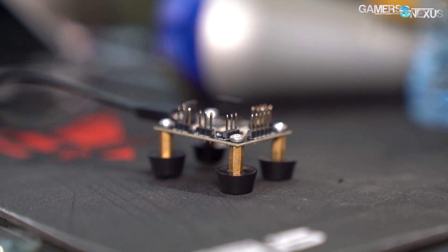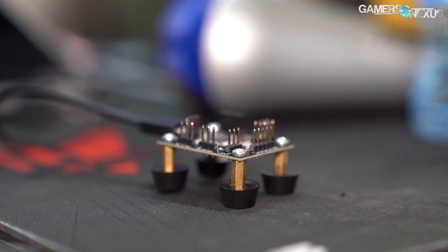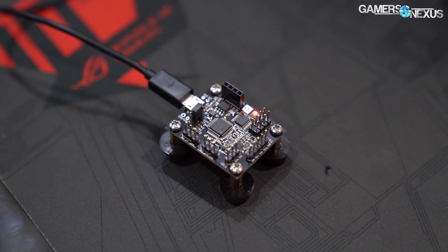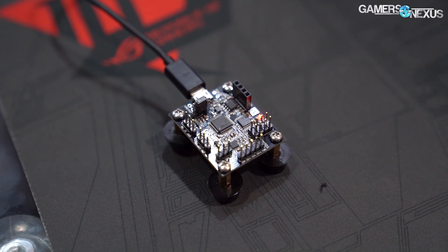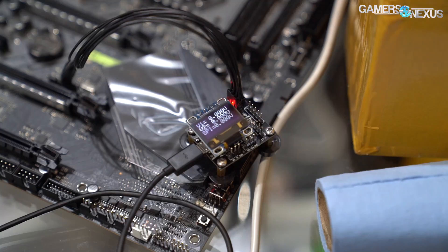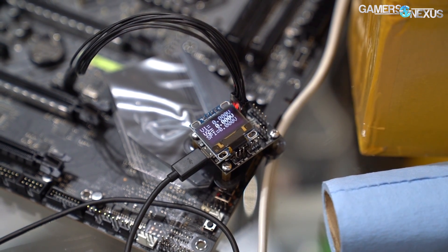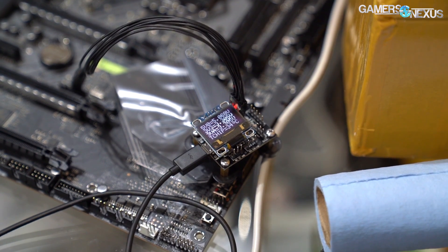The EVC2 does a lot of different things. One of them is external BIOS flash — so if you need to externally flash your video card or motherboard, maybe you don't have the software tools yet, or more realistically, if you blow up your BIOS and need to flash another one. It can also hook into the board and give you power or voltage readings. You can hook into a GPU and do external voltage control, which is actually what Roman did in the RIP-GN project — he hooked into an EVC controller and controlled the voltage directly to beat our scores.